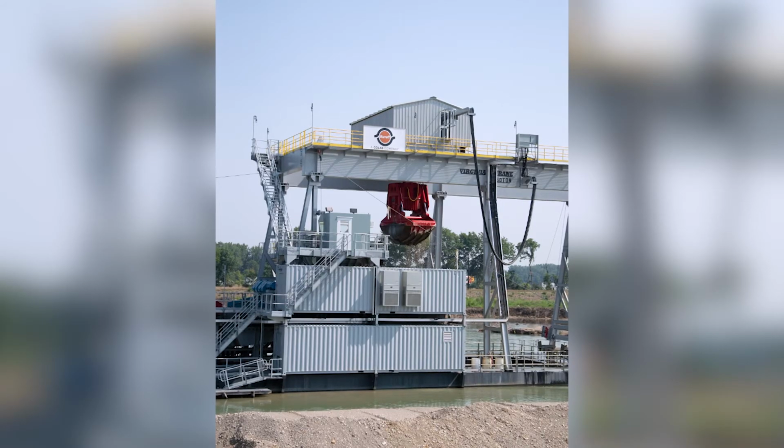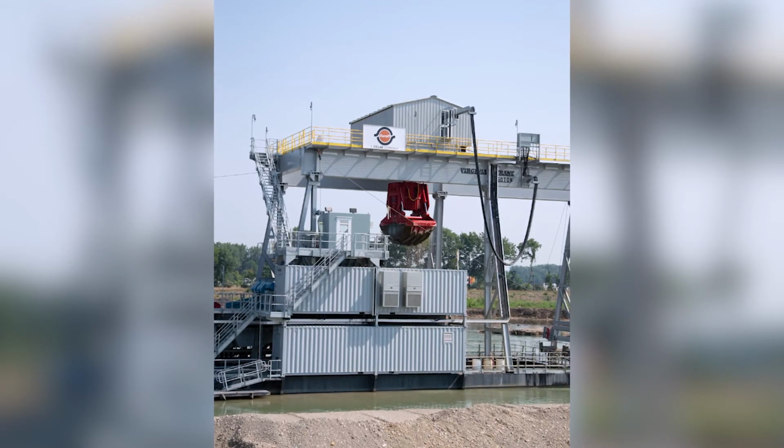So in tandem with this dredge, Barrett's looking at this winter putting in a brand new plant as well to keep up with the capacity of what the dredge is able to output. So we're going to have some additional coverage of the dredge down there in Fairborn in an upcoming issue of Pit and Quarry Magazine. So look for that. And again, stay tuned to our Road to Recovery coverage each week with Pit and Quarry.